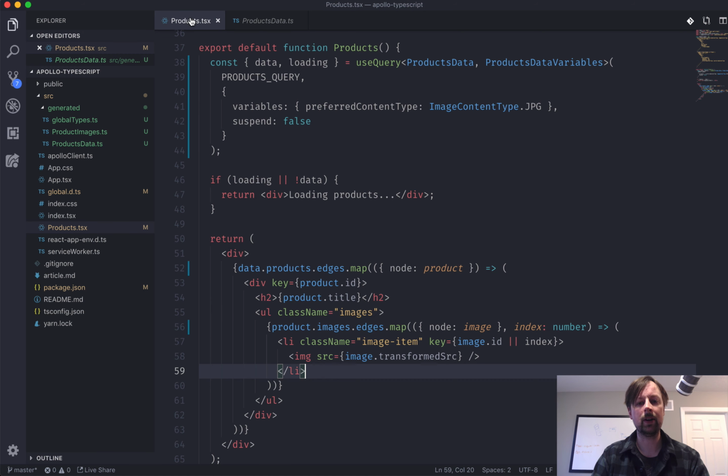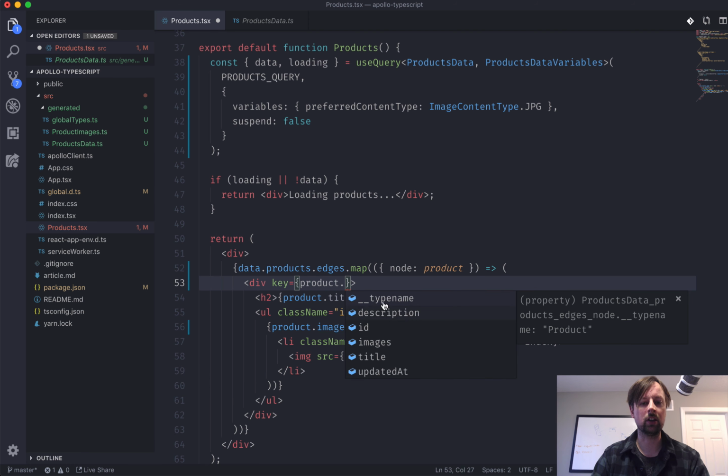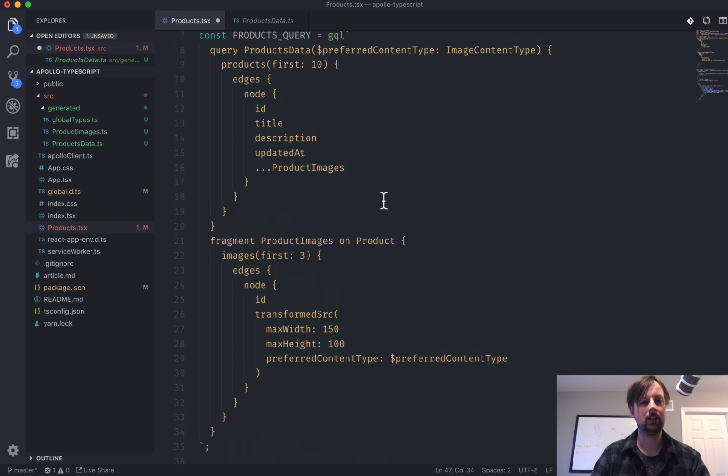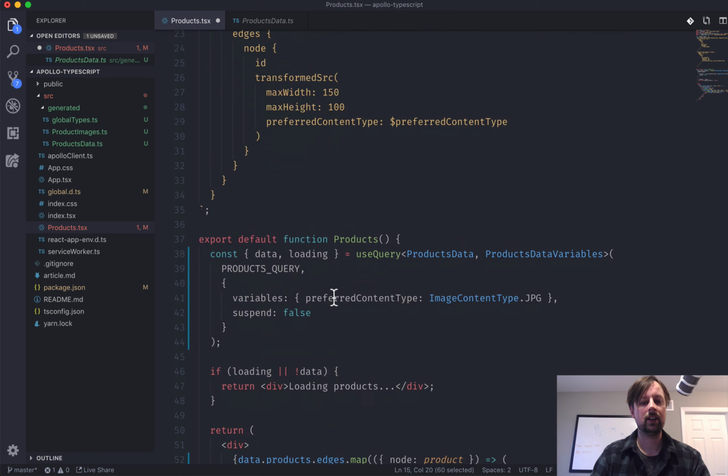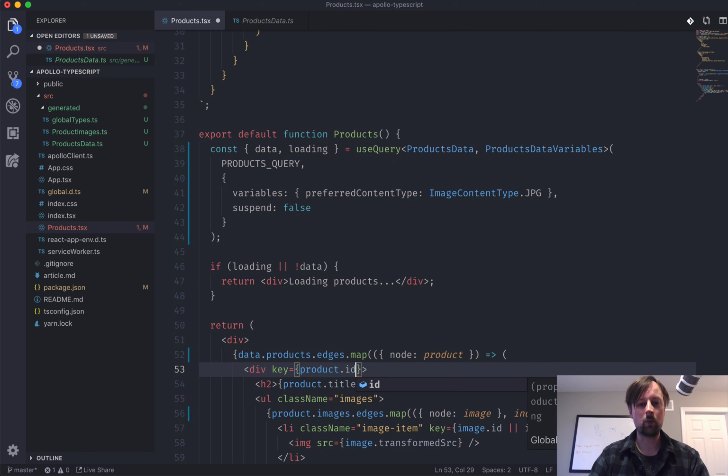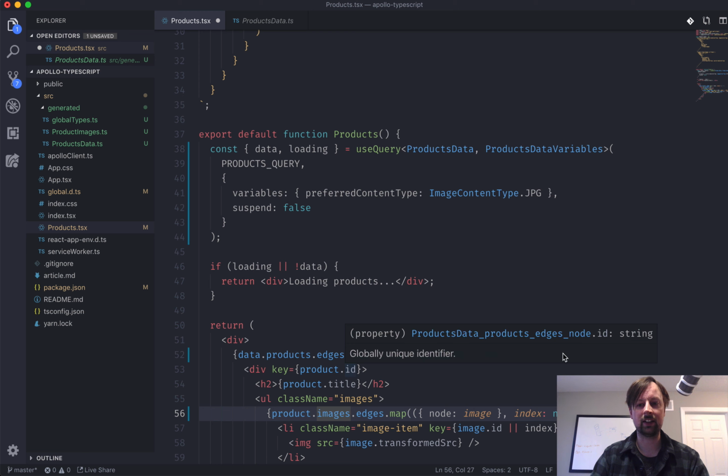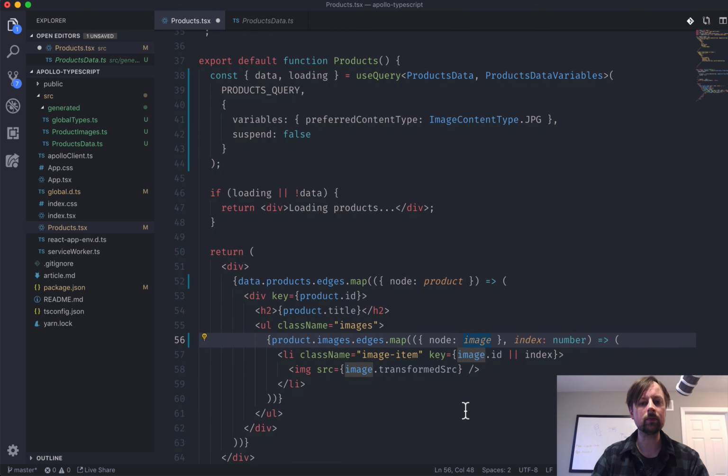ID, title, etc. So that's why I could just hit dot, and it's going to pop up all of the fields I have. All of the generated code tells me exactly the fields I've selected up here in my query. And if I type one of them, I can hover it and see that it is a string.